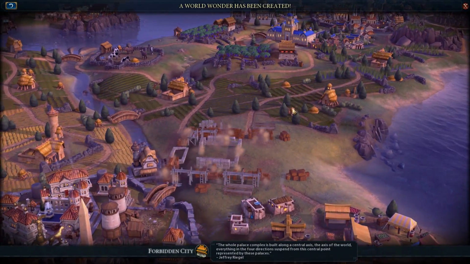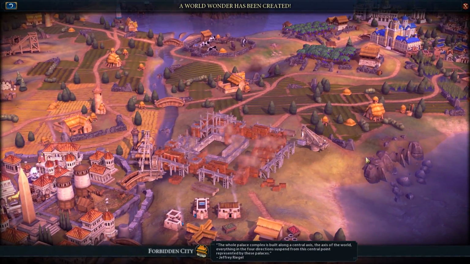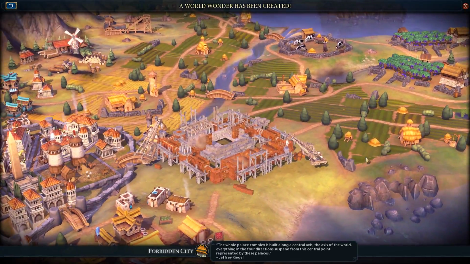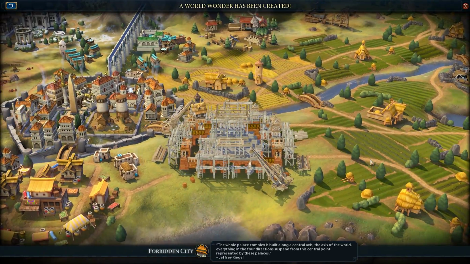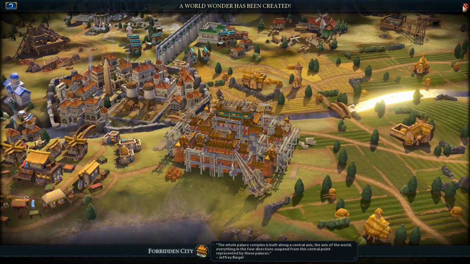The whole palace complex is built along a central axis, the axis of the world. Everything in the 4 directions suspend from this central point, represented by these palaces.